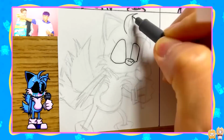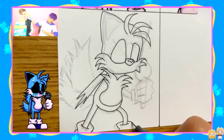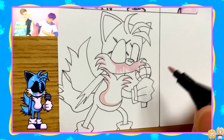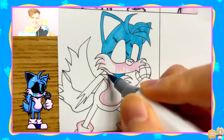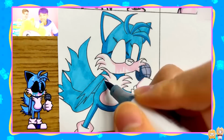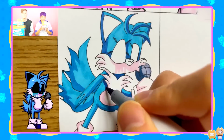Are you serious? Foxy said, don't be scared, Aiden. I feel like the Rainbow Friends would chase me and eat me, but Tails might actually be kind of nice. I can't tell. Come on, Aiden. What, Foxy? Don't be so scared, Aiden. I'm not scared. Are you scared of anything? Yeah, Foxy's scared of nothing. What about running out of donuts? Running out of Tails! Or donuts. That would be scary for Foxy.